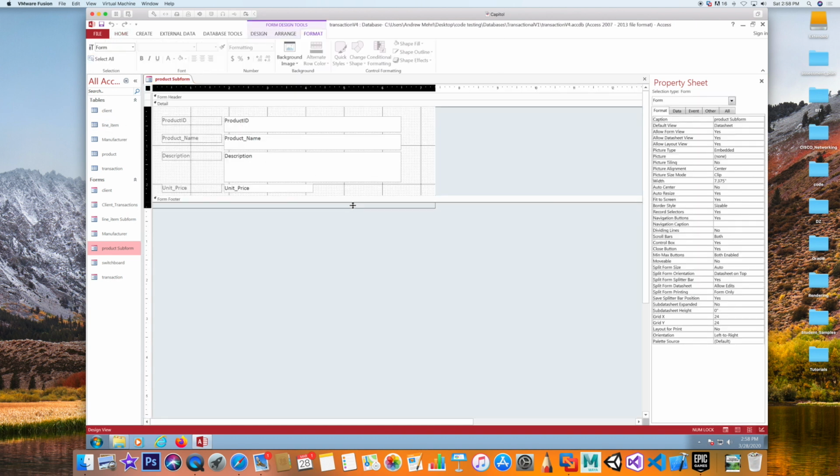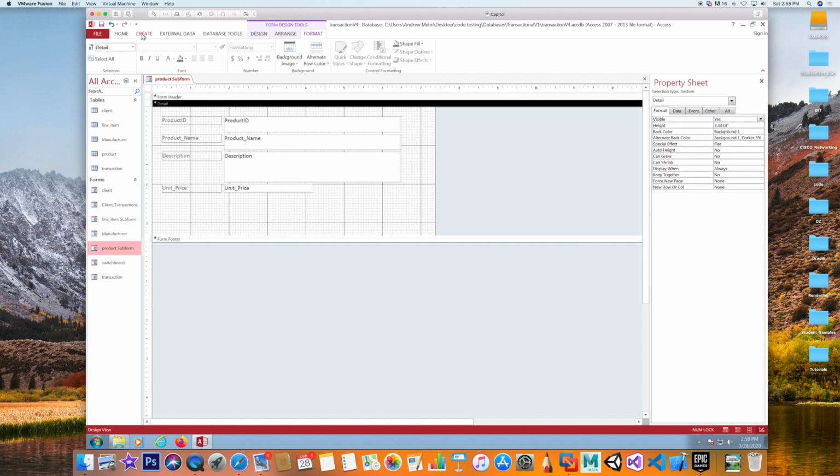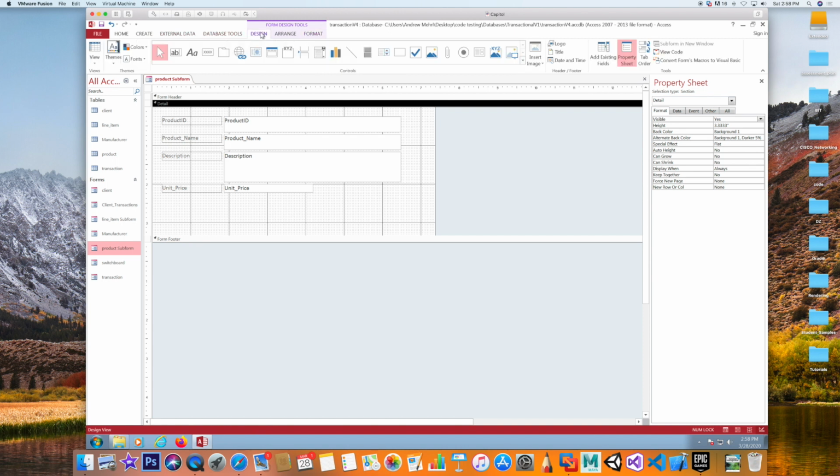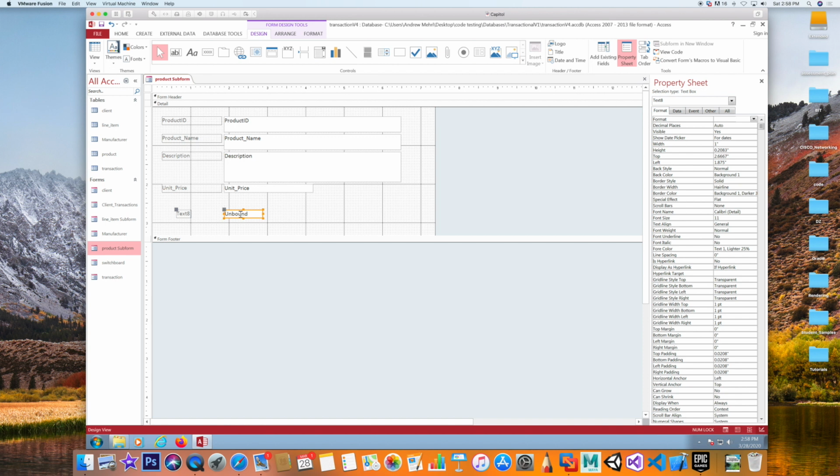As you can see here, so what I'm going to do is add right here. So under design, we're going to add a field. So I'm going to pull a text box right here, and right now it's unbound, and make this quantity on hand.